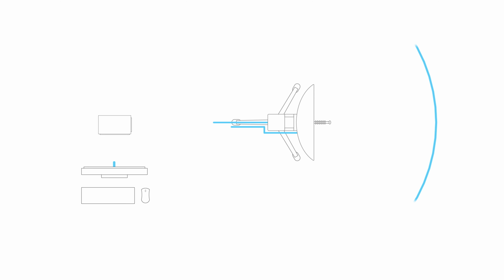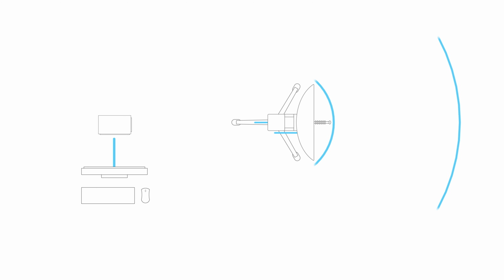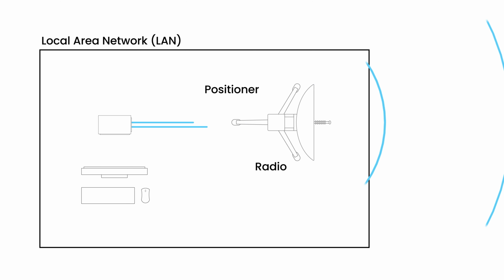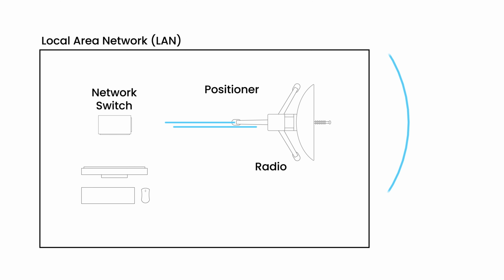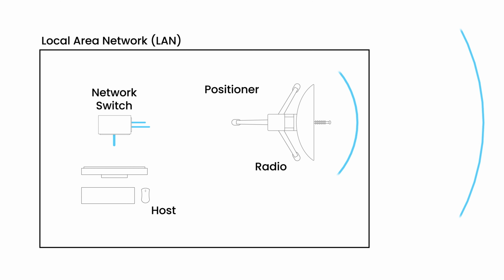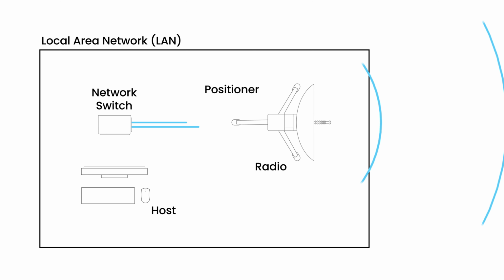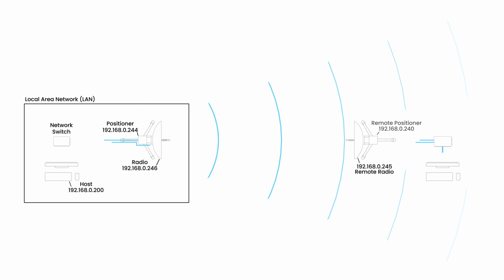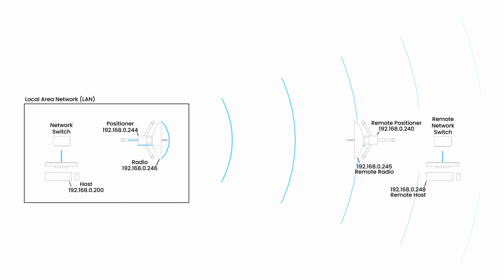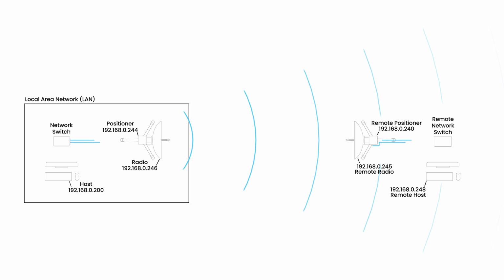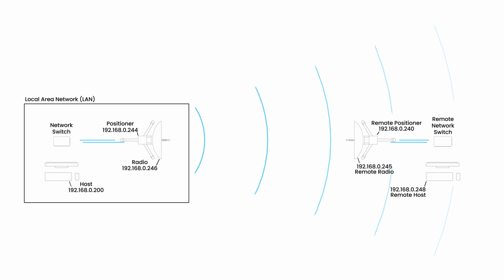Before you are able to use the auto-peaking features in the GUI, it is first necessary to ensure that the positioner's local area network is configured correctly. Make sure the positioner and the radio are on the same local network. Here we're using a wired network with a network switch to allow communication between the positioner, the radio, and the controlling computer. Make sure that there are no IP conflicts on the network, which means not only that the IP addresses for the positioner, radio, and controlling computer be different, but also that the IP addresses of the remote radio, remote positioner, and remote host computer, if connected, and any other devices on the network are all different. To change the IP address of a Next Move positioner, see our video on positioner GUI settings.